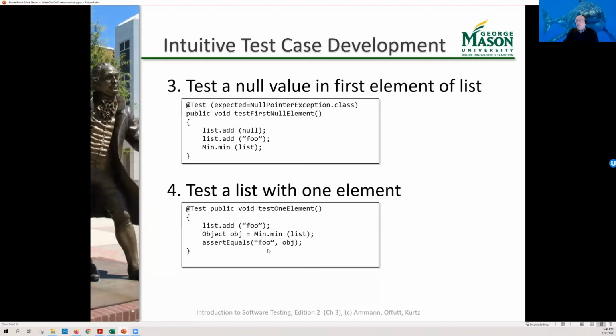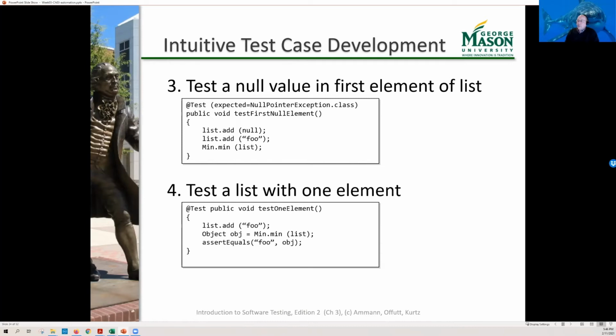One thing I'll mention about this test, it works. This test works, but is possibly not the best way I could have written it. Because testing the string foo against another string foo, this works only because the Java JRE will reuse string constants.